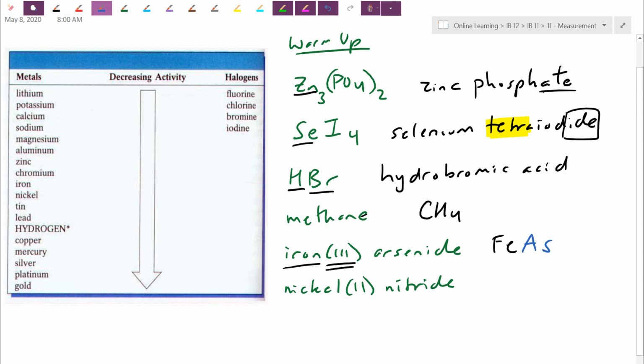Nickel 2 nitride here. Nickel is, again, given to me as a +2 charge. They're helping you out. What's nitride? Again, the hint here is if you see the ending IDE, it's probably elemental. The element that looks like nitride is nitrogen. Nitrogen is 3 away from the noble gases. I'm going to predict that it's N minus 3 like that. So the subscripts that I would need is for every 3 nickels, I would have 2 nitrogens. Capital letter for any symbols, 2 letters, the second letter is always lowercase.